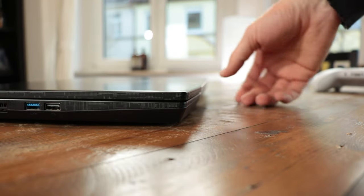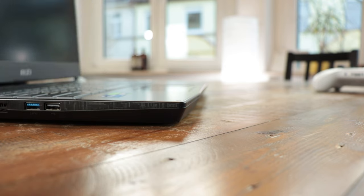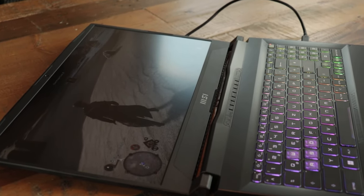At full speed, the fans are quite loud, but I did have much louder laptops before. If you are using the balanced mode, the laptop is actually pretty quiet considering the performance it has. On idle, the laptop can turn completely silent, so if it had a decent battery runtime, it would be great for libraries and such, but it doesn't. We'll talk about that in a bit.